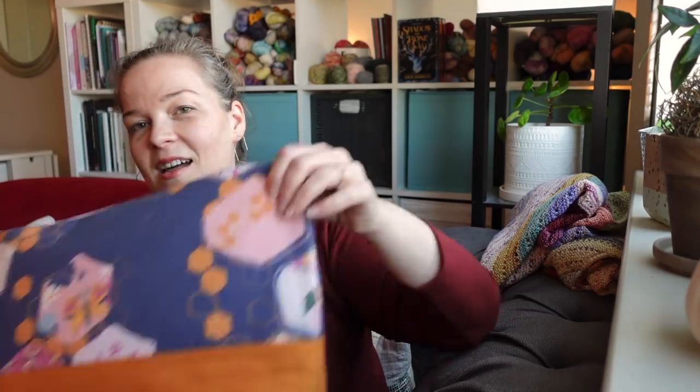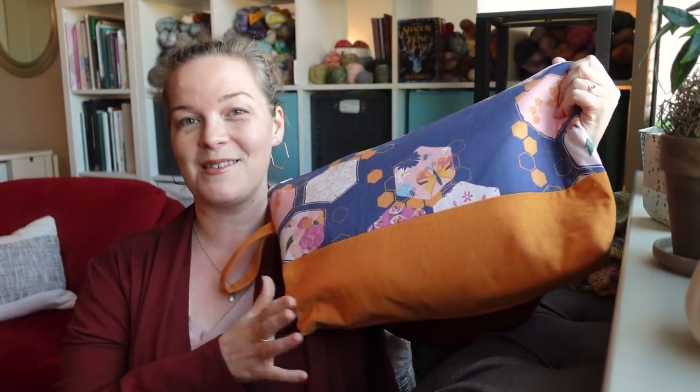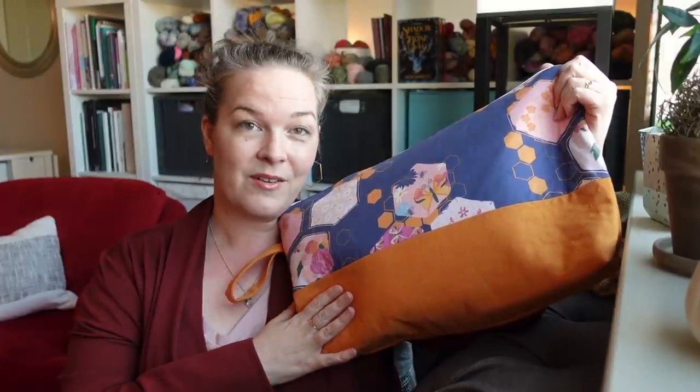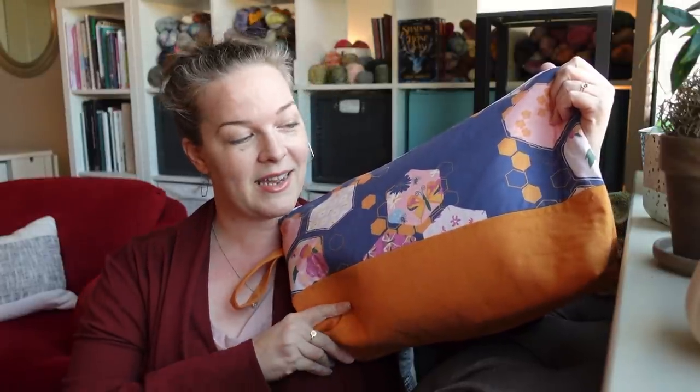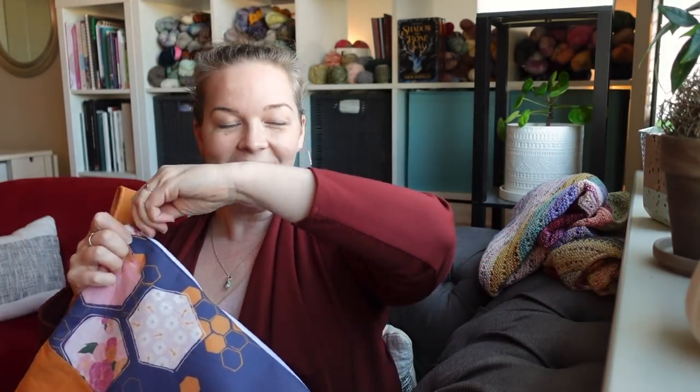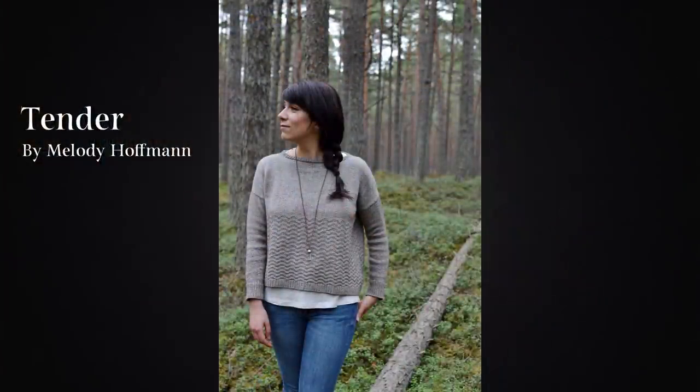Let me update you on my knitting — it's getting bigger inside this bag. This is one of my sweater bags from my online shop, from a recent collection called Sweeter Than Honey. There are a handful of these back in various designs, as well as books and tea bags now ready to ship. All the pre-orders I'd been working on this past week have now been shipped out and are on their way to you. I nabbed one for myself because I couldn't help it, and inside I have my Tender Sweater.